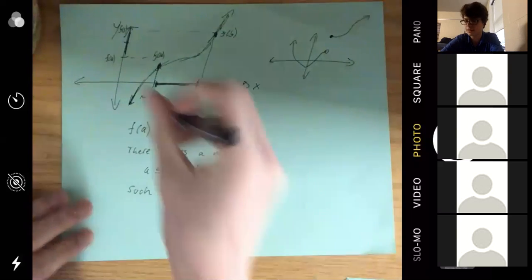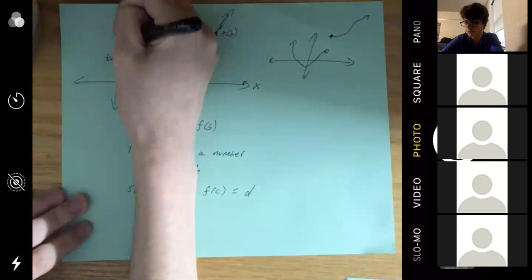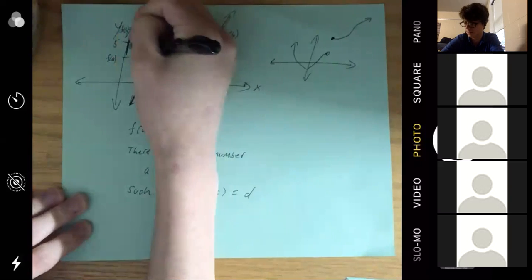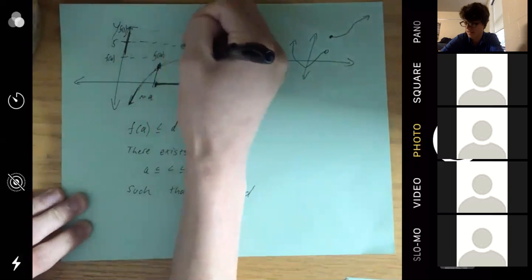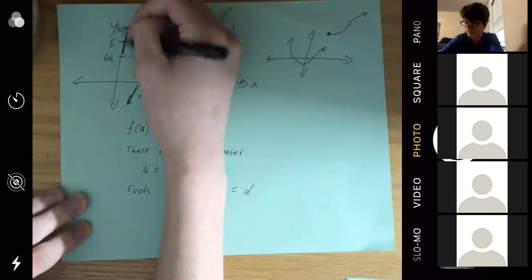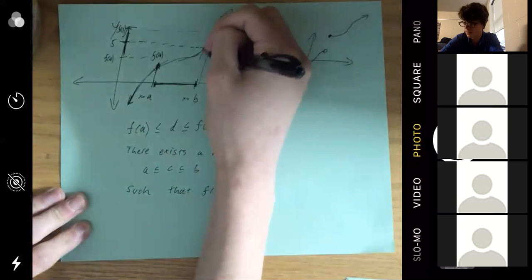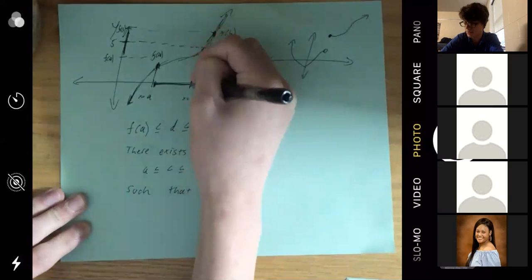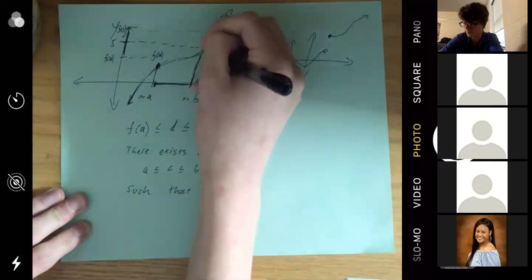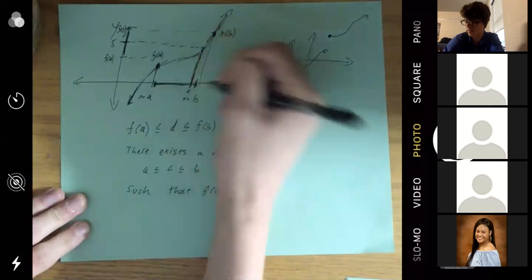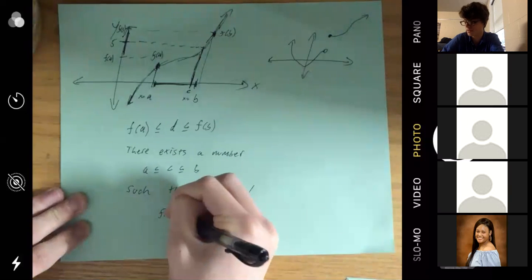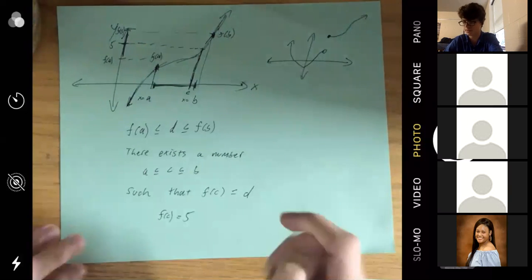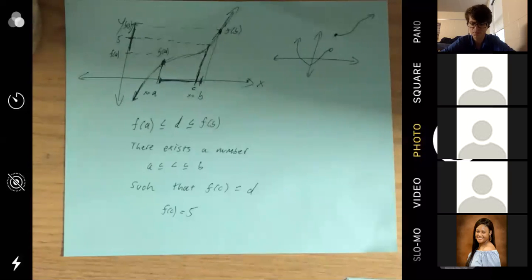Okay, so let's say maybe the number 5 is in this interval here. And if 5 is in this interval between f of B and f of A, then there has to exist some number between A and B. Maybe this is pretty close to B, it looks like here. But there has to exist some number C such that f of C is equal to 5 in this specific case. Okay, that's a specific theorem, not really an example.